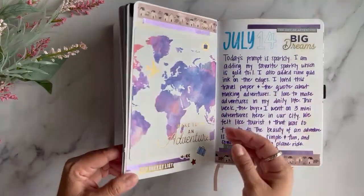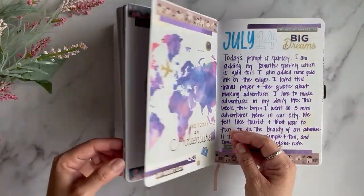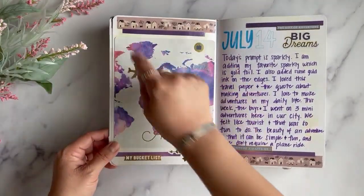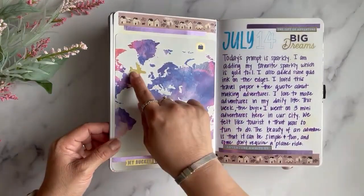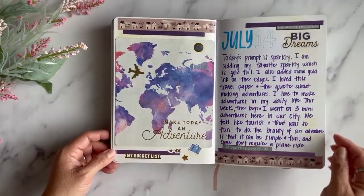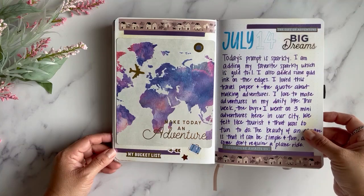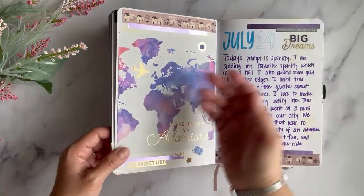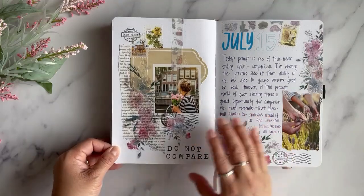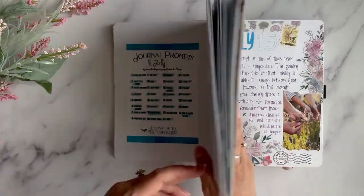Here's July 14th. It's sparkly. So I incorporated sparkly through the foil. So I used purple foiled washi and a couple of foiled paper and foiled stickers. And I talked about just adding foil and how much I like foil in my sticker collection. This one was one of my favorites.